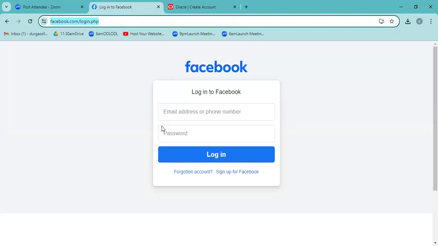If you want to log in to Facebook, you will enter your username and password and click on the submit button. Your data will be submitted to the server. So what happens here is, if you enter your email address and password and you are a valid user, only then can you log in. If you are an invalid user, you cannot see your inbox. If you are a valid user, you can see your inbox.